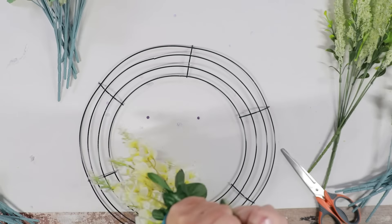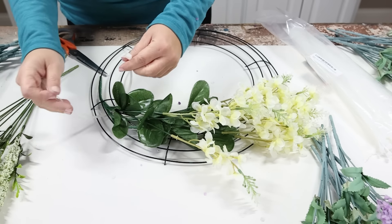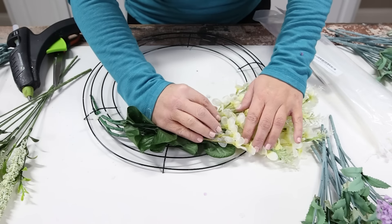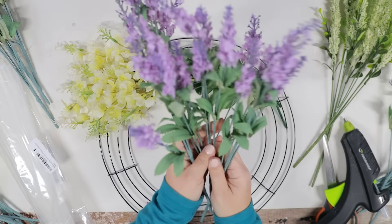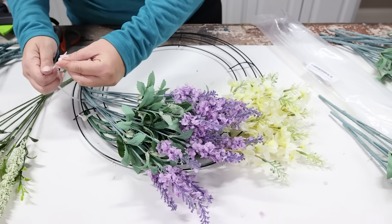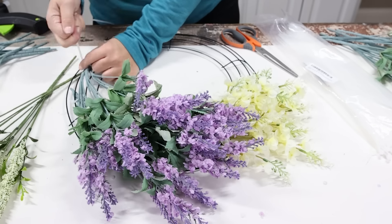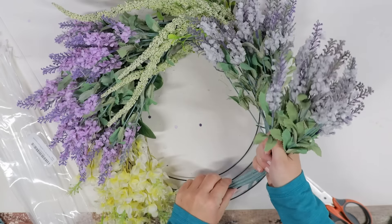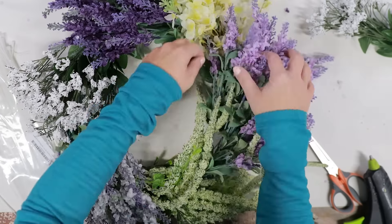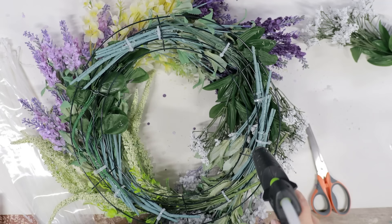I took off the labels to all of my different stems, and on each section I'm going to be putting seven stems. The way I did this was I bundled four together, then used a zip tie to hold them in place. I'll go back later and move them around and add additional hot glue, but I just want to get the placement down. Once I did one collection of flowers, I moved to the next, making sure to mix in those lighter colored stems so they fit in well in between my purples — same technique: gather a bundle, zip tie down, all the way around. Then I flipped it over and added some hot glue to the backside to really secure the flowers in place.